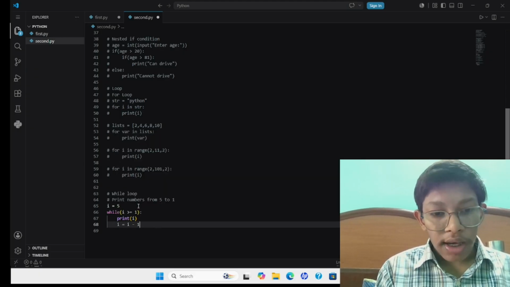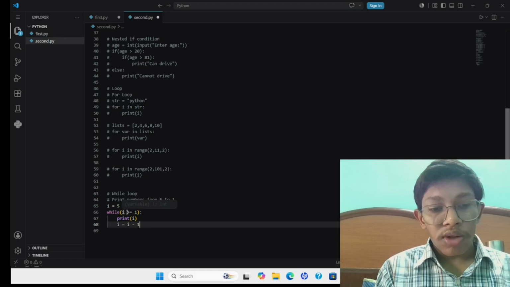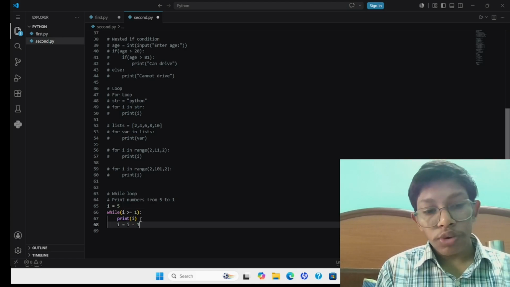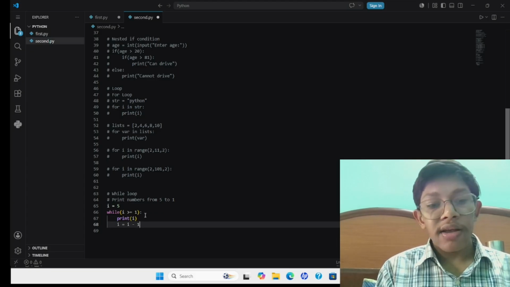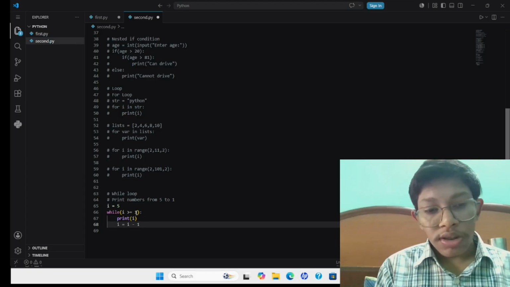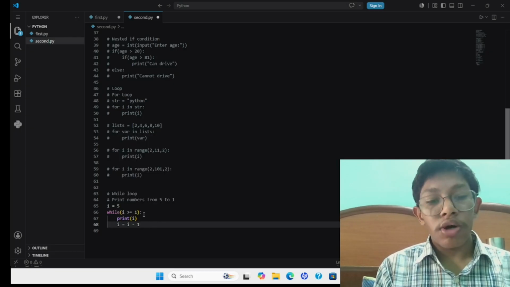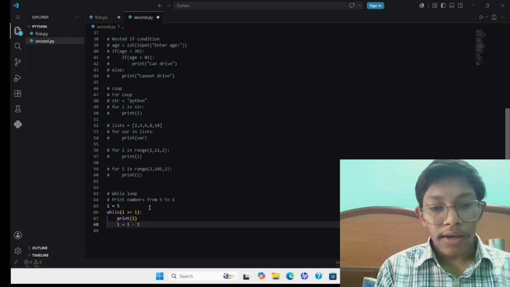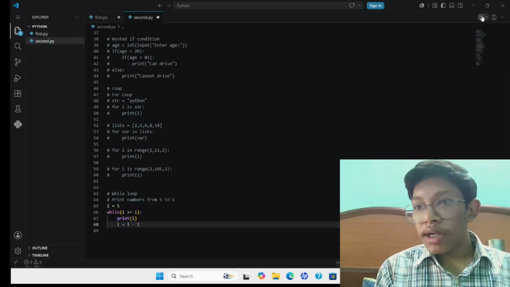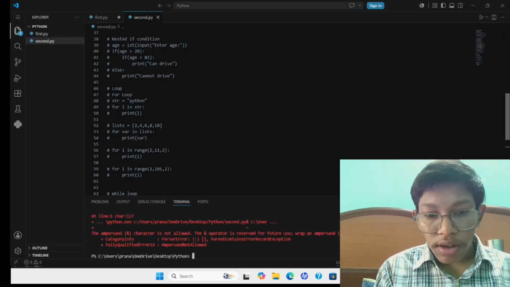Now the value of I becomes 3, so it would print 3. Now the value of I becomes 2, so it would print 2. When 1 comes, it would print 1 and the loop ends, because 0 is not greater than or equal to 1. So I would try running this program.